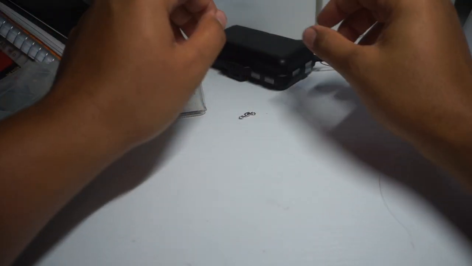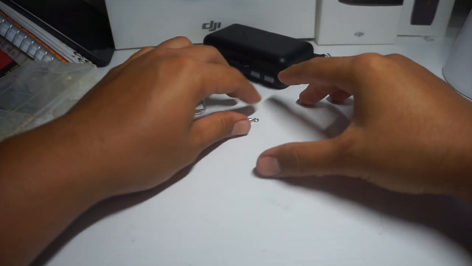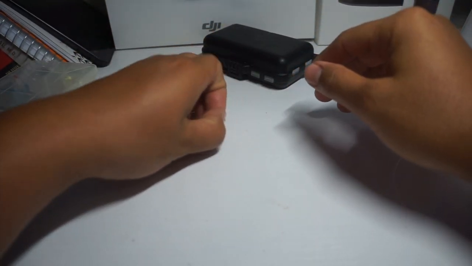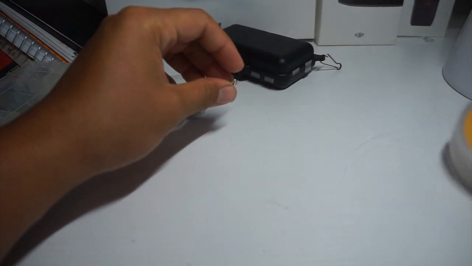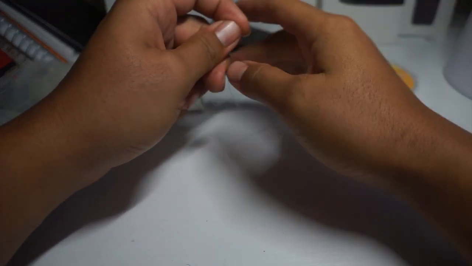Alright, so I have everything out in front of me, everything that I need. We're going to go with step number one, which is to tie your swivel to your leader right here. So I have this out in front of me.